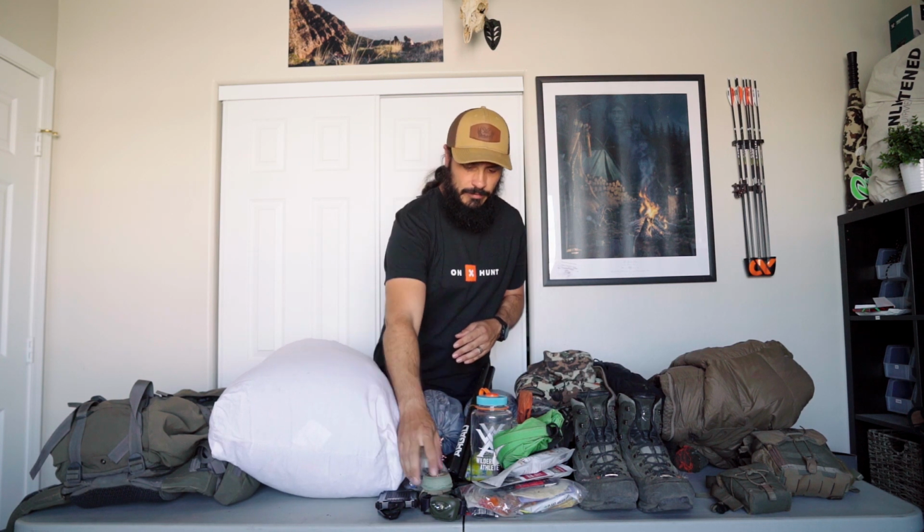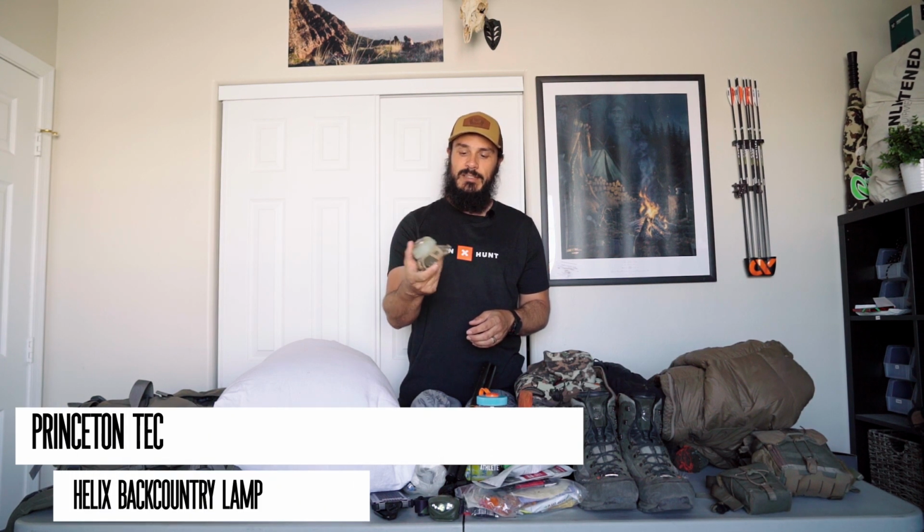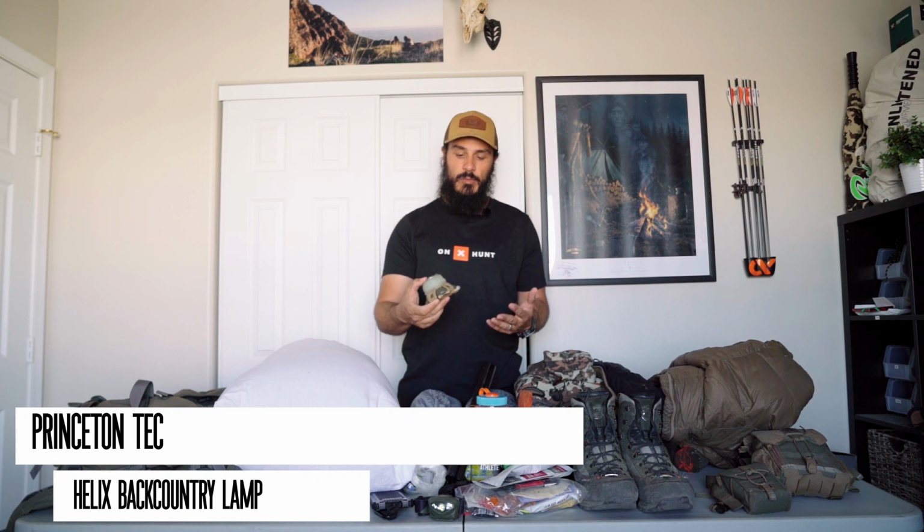On the inside of the tent, for lighting and stuff, I found this last fall from a company called Princeton Tech. This is the Helix Backcountry. This is definitely a luxury item, but I really enjoy having a separate light in my tent. In my opinion, it helps mitigate battery use with my headlamp, because I never really know how much I'm going to be using my headlamp.